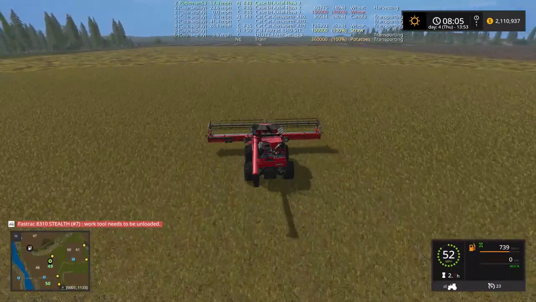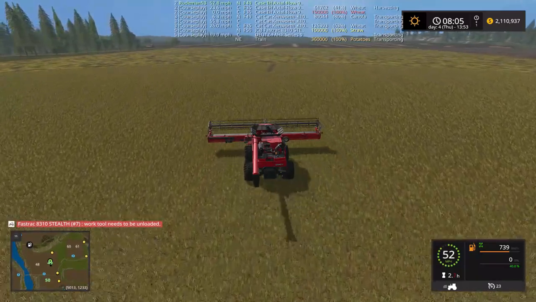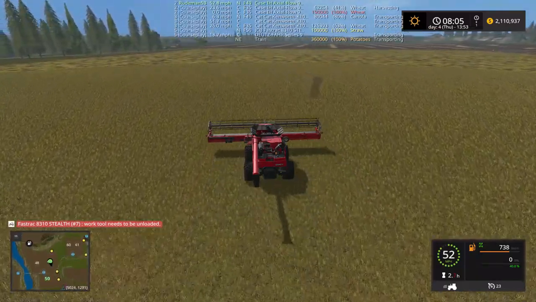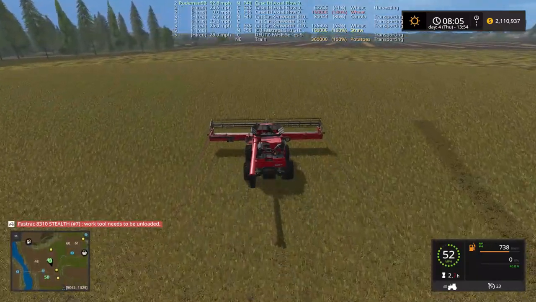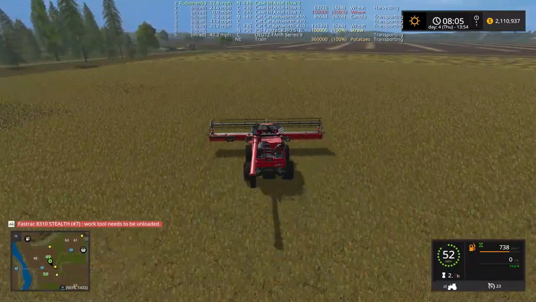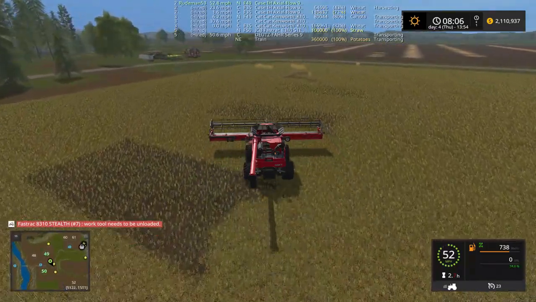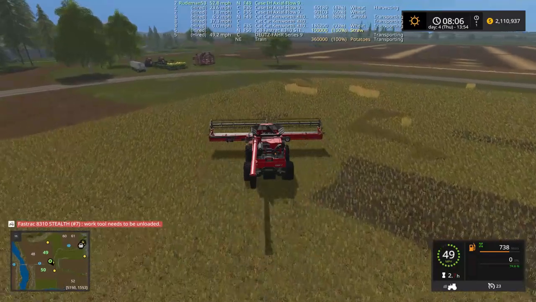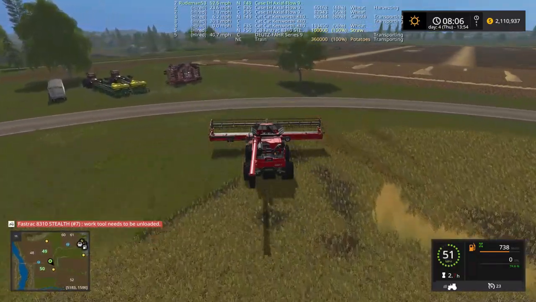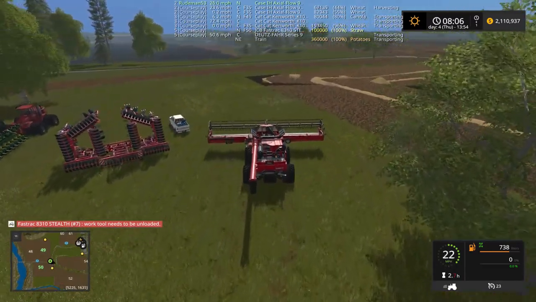So let me put this combine away. And I'll figure out later, I might want to lease another field. I might want some soybeans, some sunflowers, something like that, because I want to start making some refined fuel. But I'm going to just put this guy in the staging area here. And I need to get a cultivator, maybe. Maybe not.